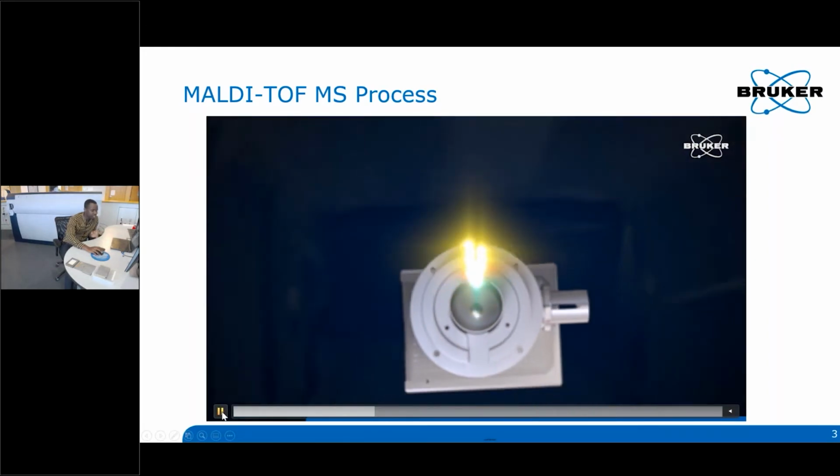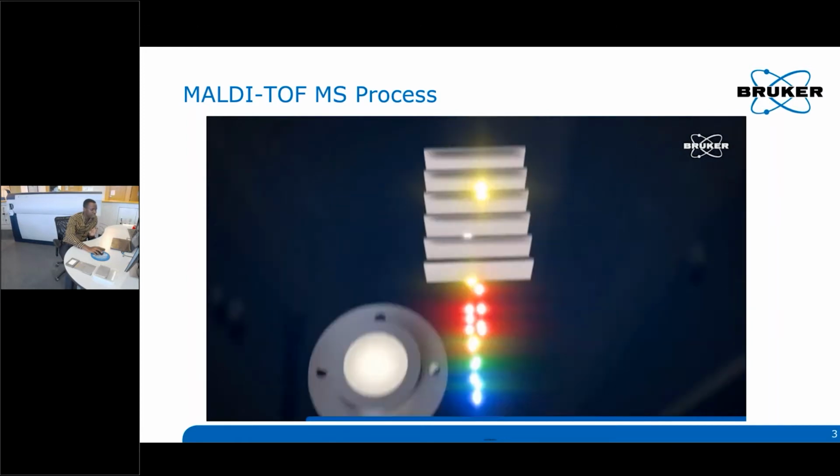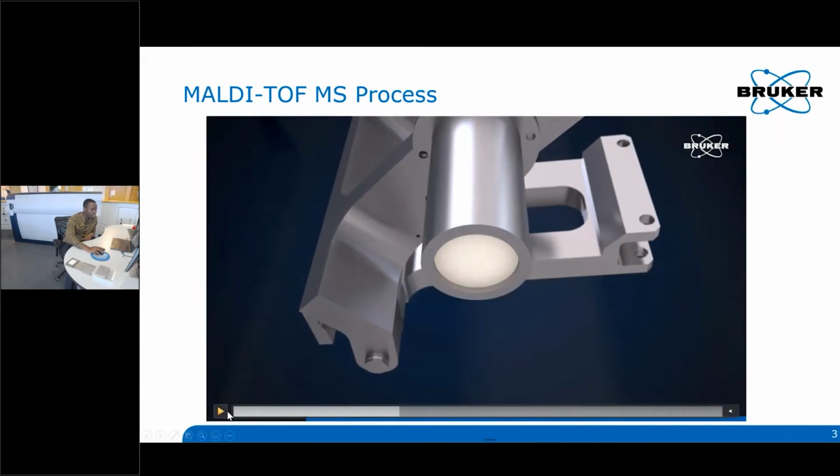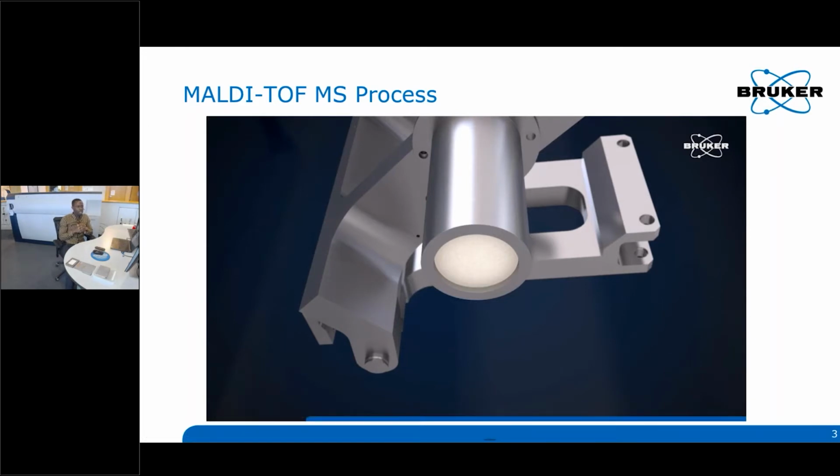The second step is the time of flight mass spectrometry phase, in which the ions separate by mass. All of the samples on a target plate experience exactly the same accelerating voltage, and the distance from the ion source to the detector is also constant. So the only variable that changes is the masses of the ions formed.